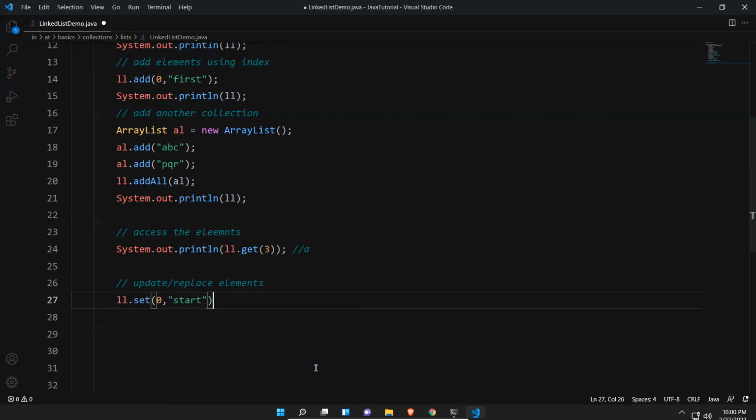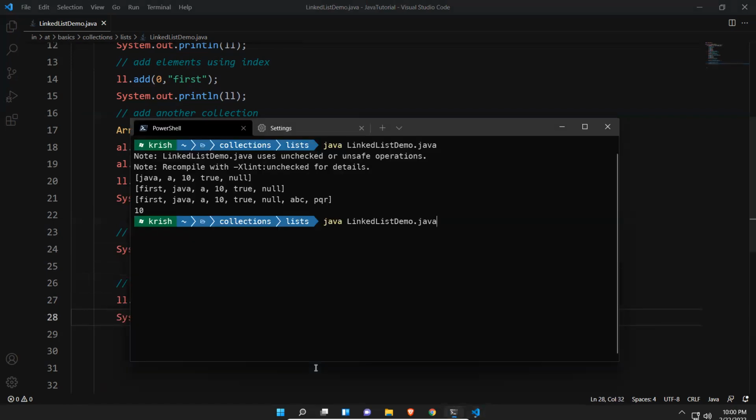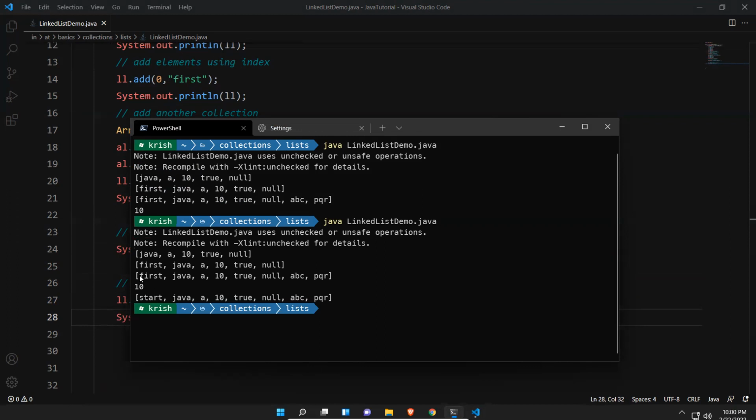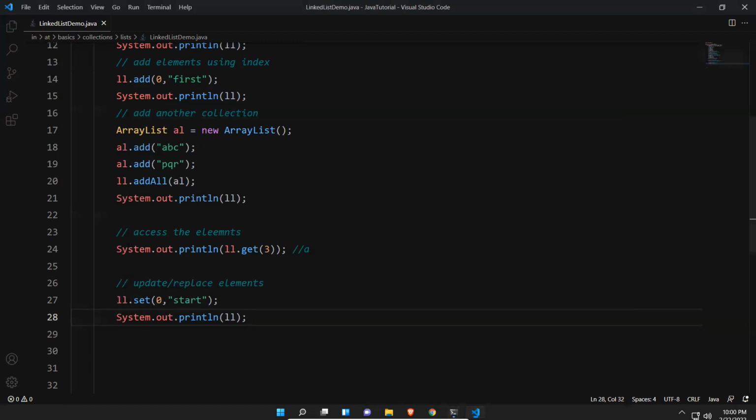Now I made it start, and I'll try to print the same thing. Now first should be replaced with start. You see that previously it was first, now it is replaced with start. Right, set is also working fine.